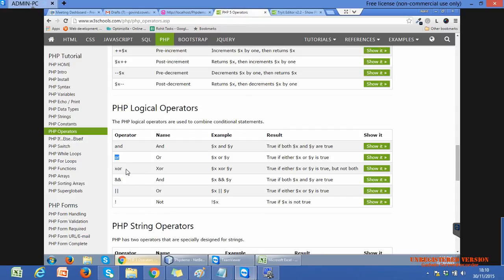The XOR. This is AND, OR, and the XOR. XOR returns true if either x or y is true but not both. Okay, let me show you.